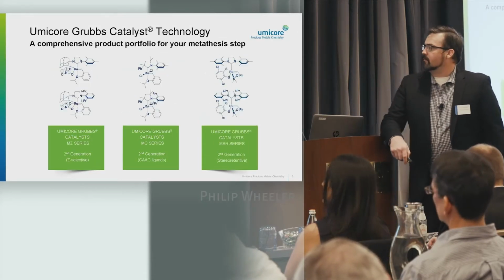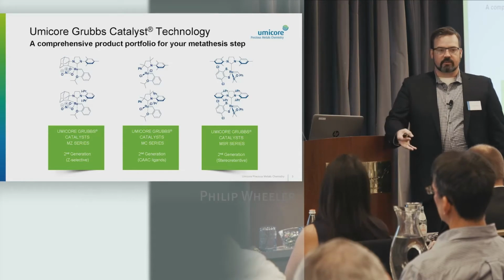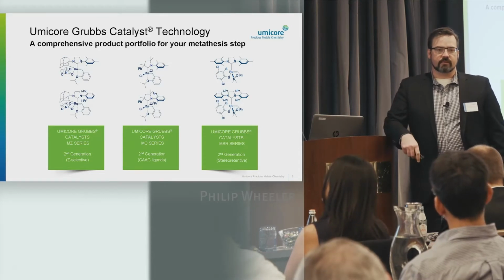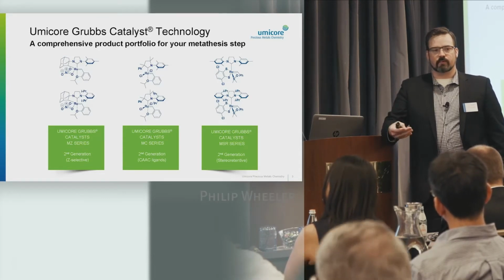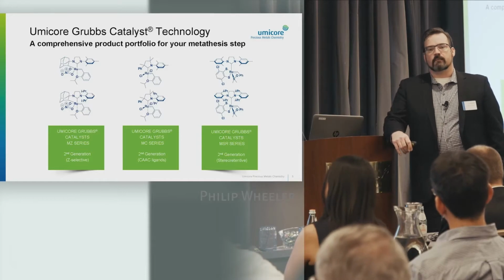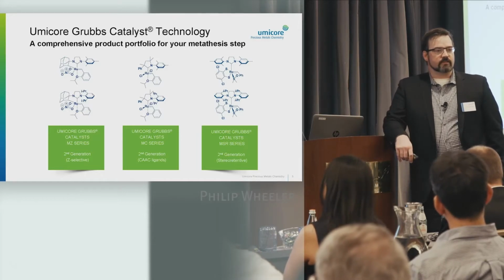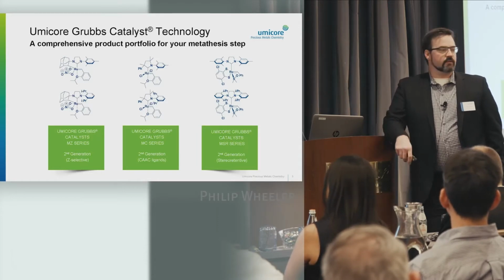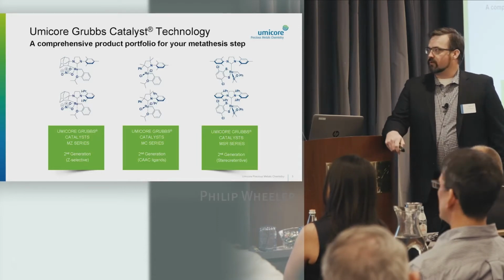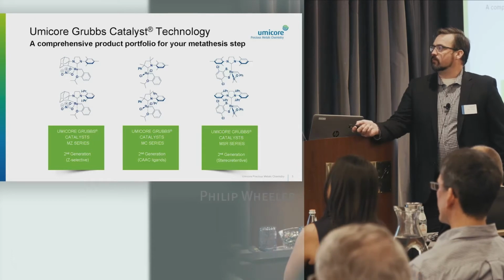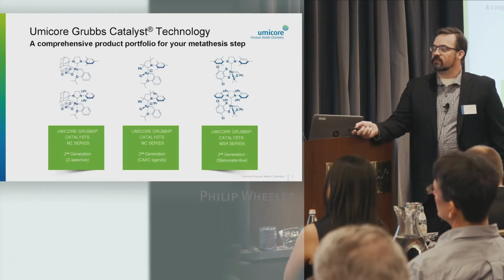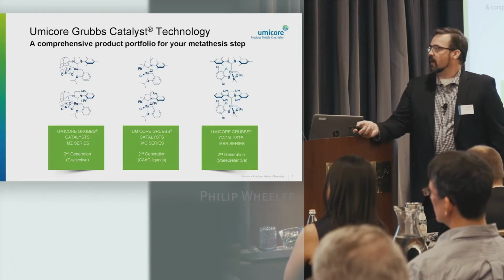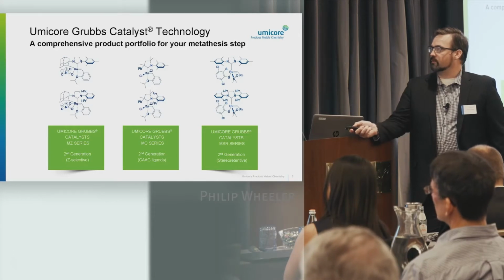Okay. The other thing that Umicore has done after the acquisition of Materia is we've tried to continue, and I think we've been successful so far, the technology collaboration that existed between the Grubbs Group and Materia. And this is something that we plan to continue going forward. We have made commercialization of the Z-selective catalyst possible. We've also done quite a lot of work with the so-called CAT catalysts.